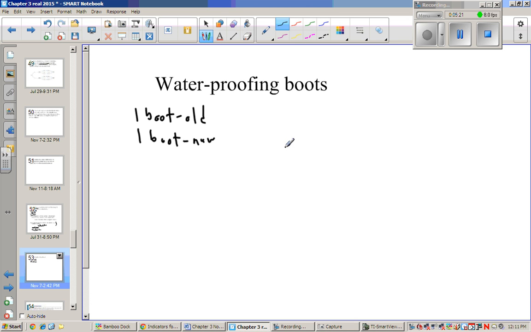Because if we randomized the boots to different people, some people walk a lot in the woods. Some people don't walk very much. Maybe they walk on city streets, and their wear would be different. So this way we would be able to compare these two and see exactly how the waterproofing works for that particular person.